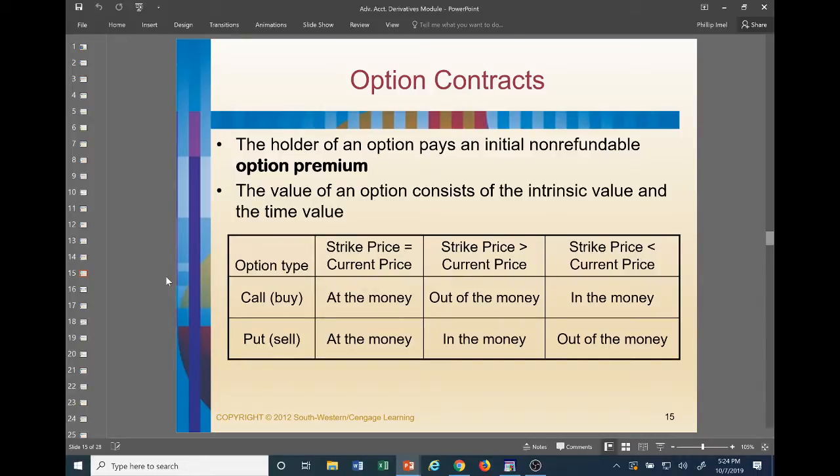So what about the writer of an option? The potential for a gain is limited to the amount of the premium, obviously, because the premium is all the writer receives. If you recall, the writer has to perform if the holder exercises the right of that option. Therefore, the potential loss is unlimited for the writer of an option because, as we said before, they have to honor that options contract if the holder actually goes through with the option. So just good to know.